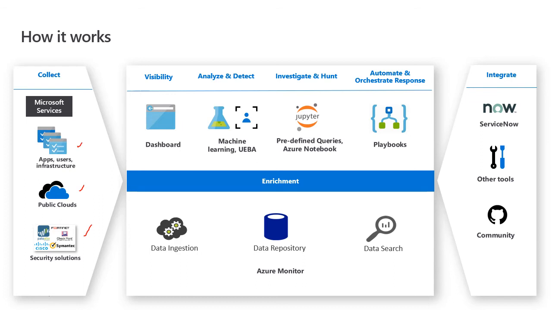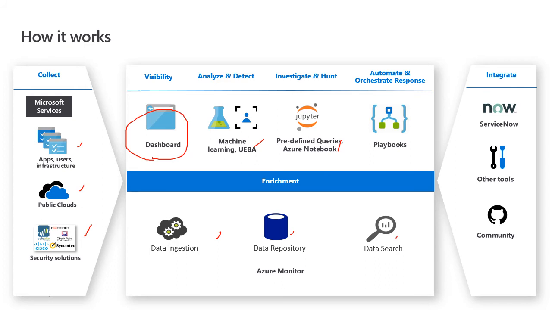So this is the difference between Azure Security Center and Azure Sentinel, in that Azure Sentinel, out of the box, so to speak, becomes your SIEM and consolidates all security findings from existing security solutions that you may already have in place. That data is then gathered in the Azure Cloud in storage, where it is displayed to you via a dashboard. But before it's actually displayed to you via a dashboard, machine learning, predefined queries, and even automation playbooks come into play, so as to display to you not just extrinsic data but also insightful data. So on the back end, it includes data ingestion, repository, and data search capabilities.